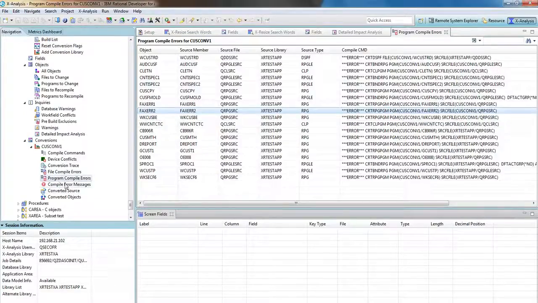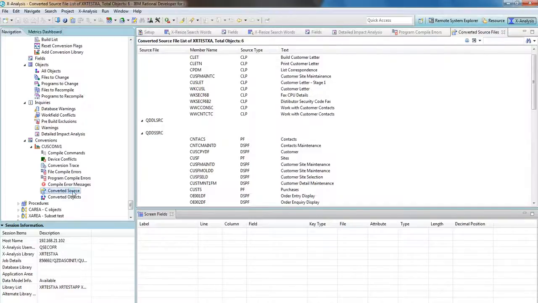So once we've done the conversion and the compile, there's a process of reconciling any compile errors. And it may be that those compile errors will reveal that we missed a field somewhere along the way and we need to go back and redefine our field list, recreate our impact analysis, and go through those iterations of the first 2 steps again.